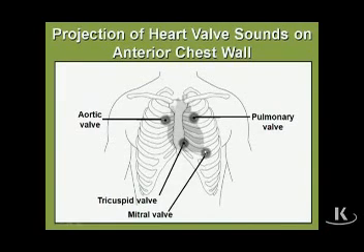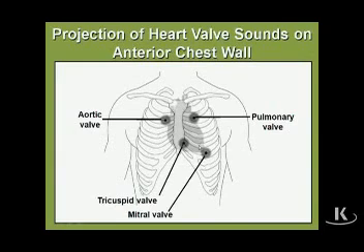midclavicular line. So when we want to hear the tricuspid S1, we put the stethoscope in the 5th intercostal space right up against the border of the sternum to be as far away from the left ventricle as we can get. And when we want to hear the mitral valve, we put it over the apex in the 5th intercostal space at the midclavicular line to be as far away from the right ventricle as we can get. So both of those points are explained by the same principle.